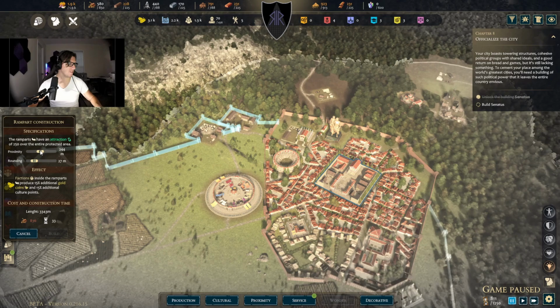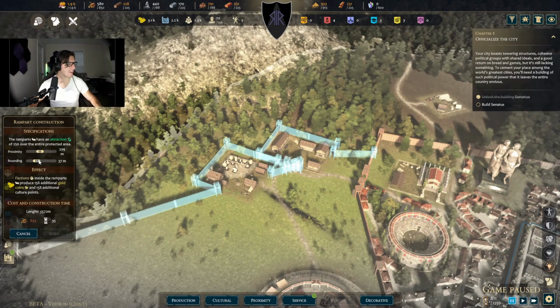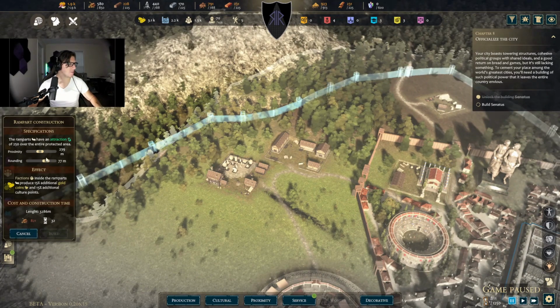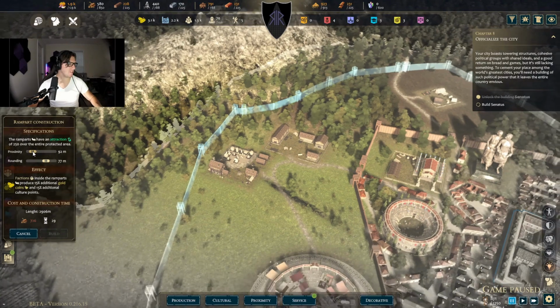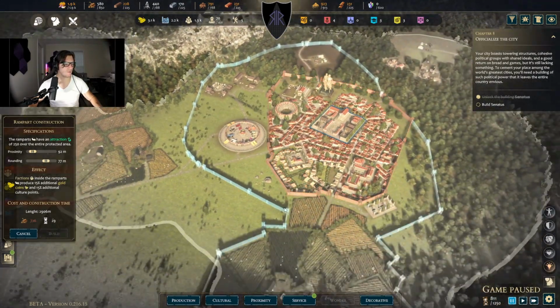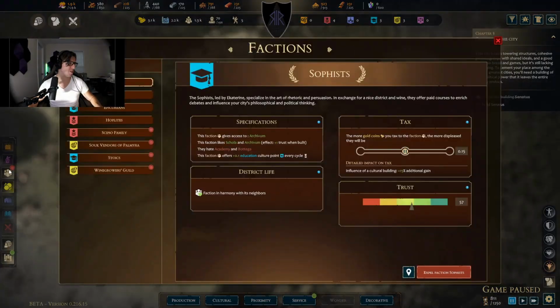Oh, I had it. There it is. Well, okay. I don't want it to do that. Maybe we can round it up a little bit better. Too far. Bring it back. Bring it back. A little further. It's a weird shaped wall. We won't build that right now. We'll go ahead and we'll build the thing we're supposed to.